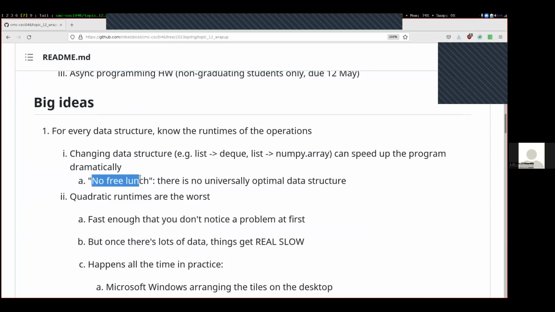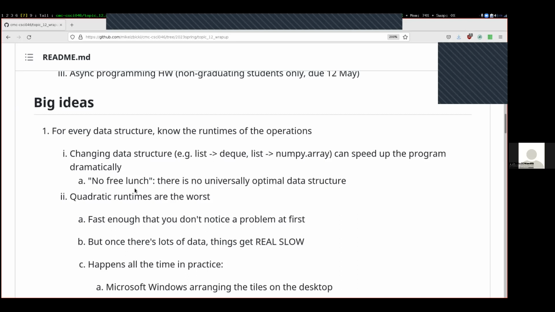And there's this idea of no free lunch. Upper division or graduate level computer science classes would formalize this into a proper theorem. But there is no one best data structure that will work ideally for all algorithms. Depending on what you're doing with your data, you'll have to select an appropriate data structure. So it's an important thing to keep in mind while you're working which one of these data structures will be the best for your problem.